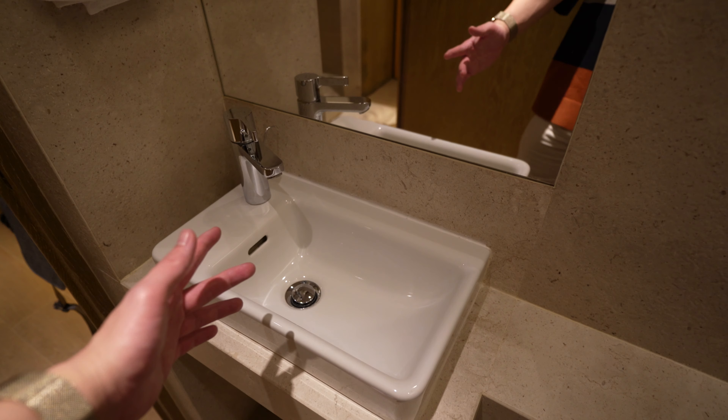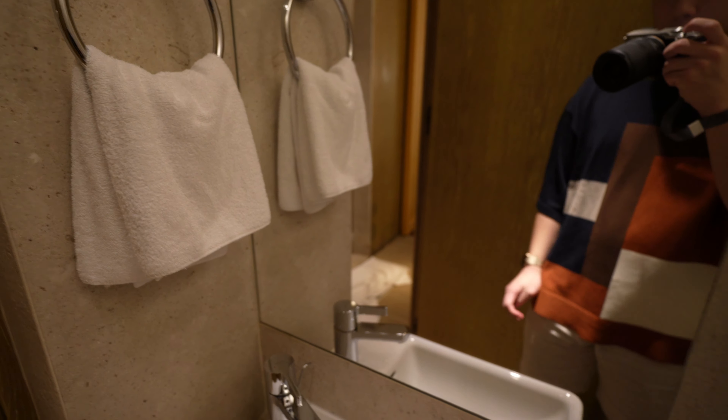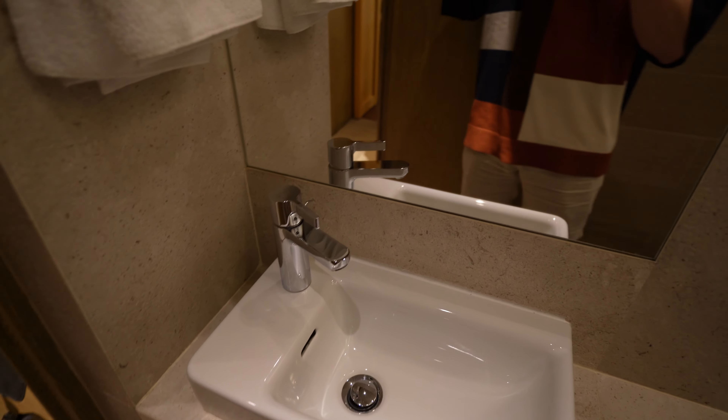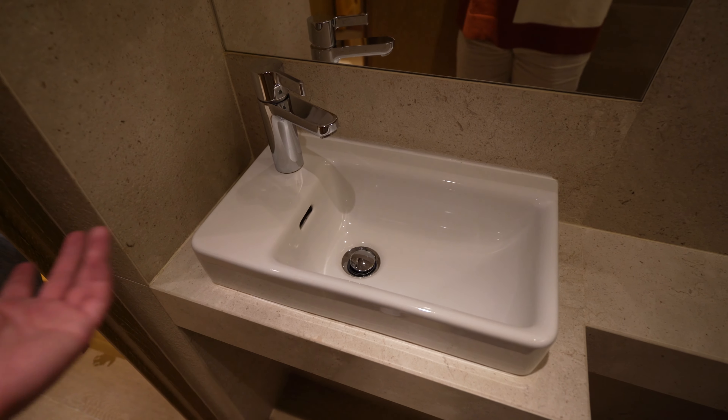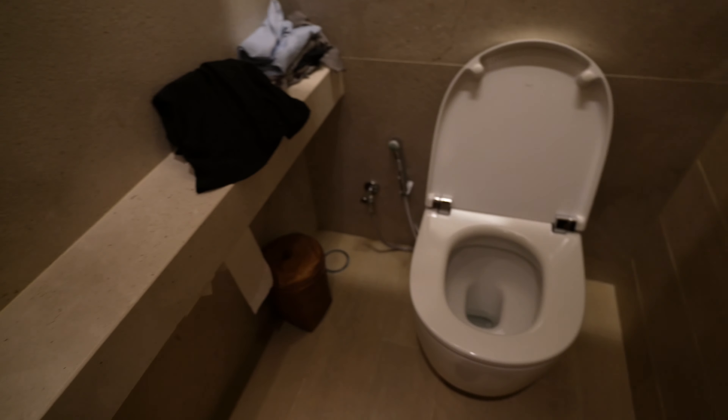What's funny is there's a sink in here, but on the first night there was no towel — I put this one here myself — and there's still no soap. I mean, I need soap for the other sink, so I can't really... I guess I could break it in half, but anyway.